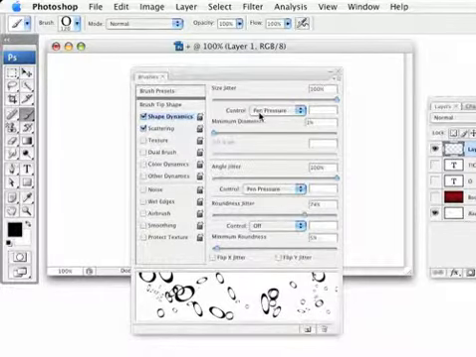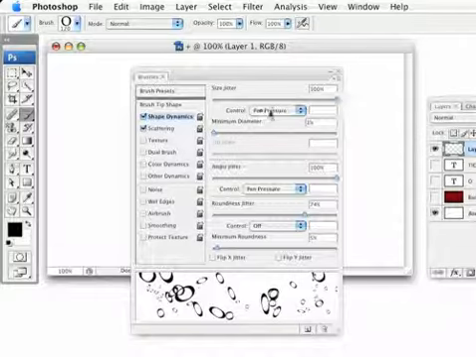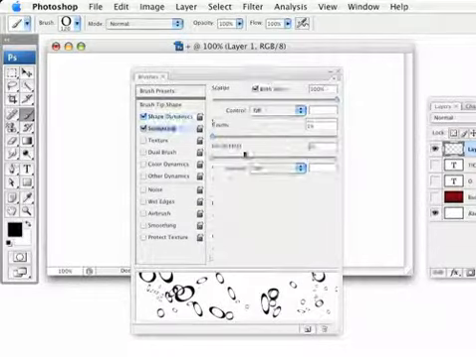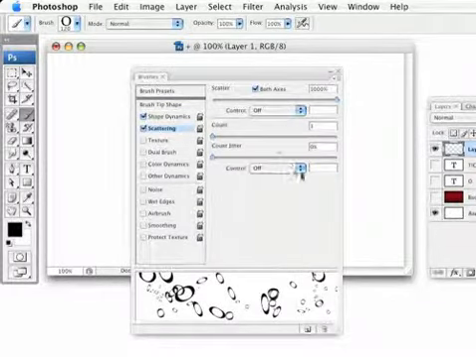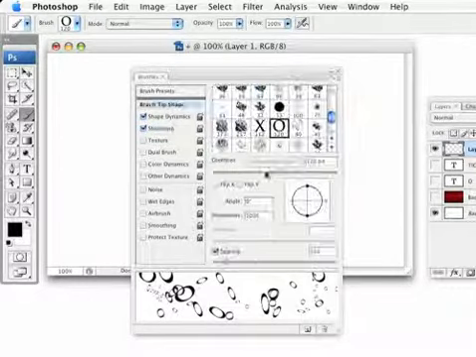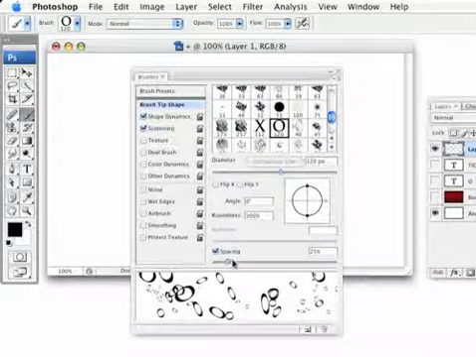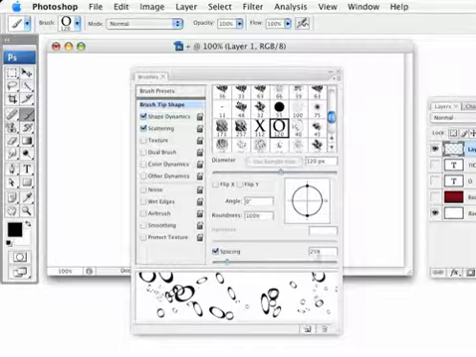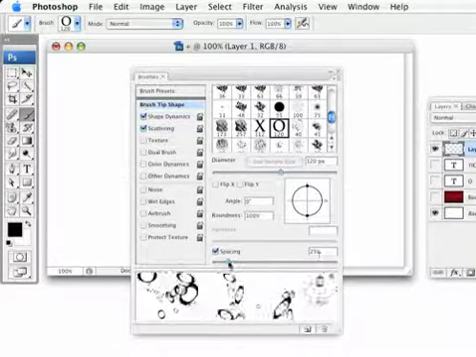So you can see in Shape Dynamics, all the same settings have applied. It's 100%, pen pressure, all this, the scattering, all that has been applied. The only thing that's different, the only thing it didn't change that we're going to have to go and do is back in the brush tip shape, you can see that the spacing on that last brush, we set to 50. Well, it's defaulted back to 25% in this case, so we're just going to push that back up.